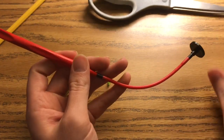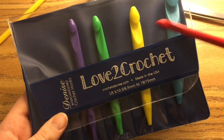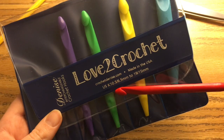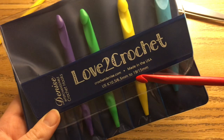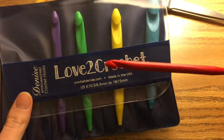And they have multiple lengths of little changers on here. So there's different sizes and stuff. And this is kind of the bigger sizes. It's US K 10 or 6.5 millimeter all the way up to a 15 millimeter. I just really like them. They were very inexpensive. I'm really impressed.